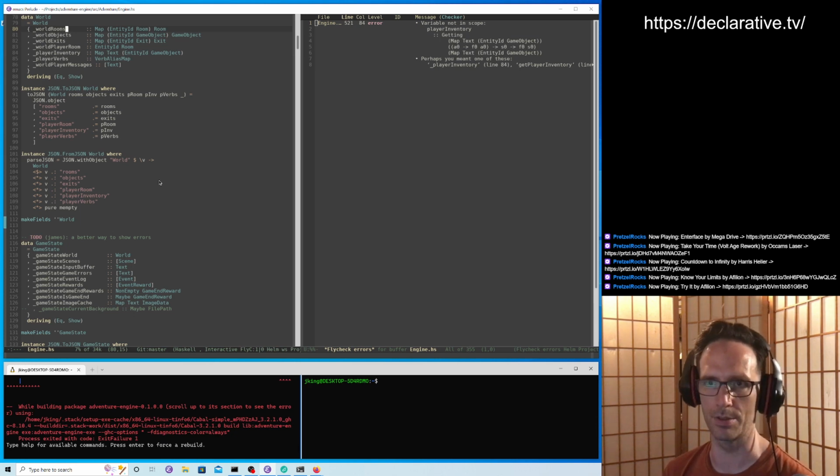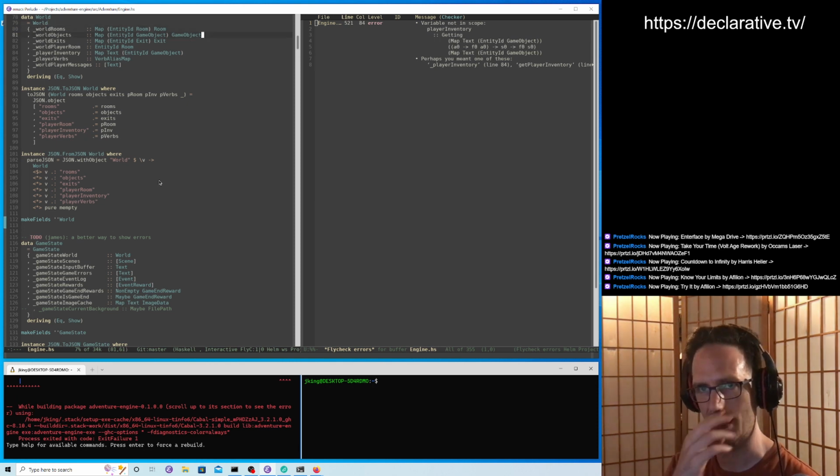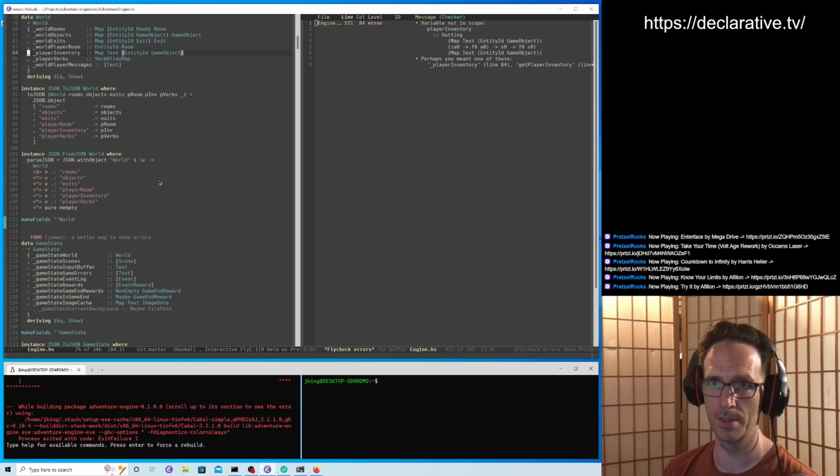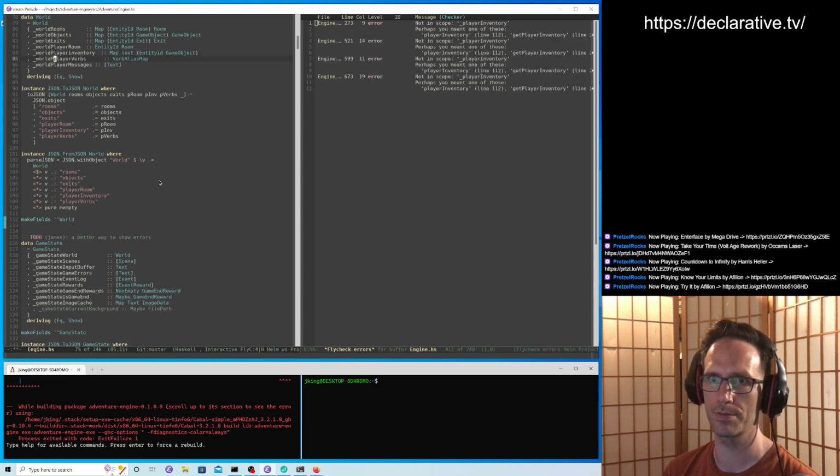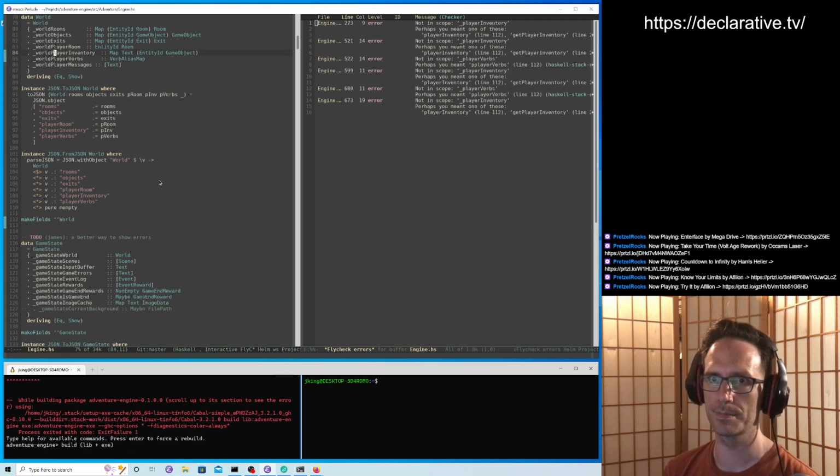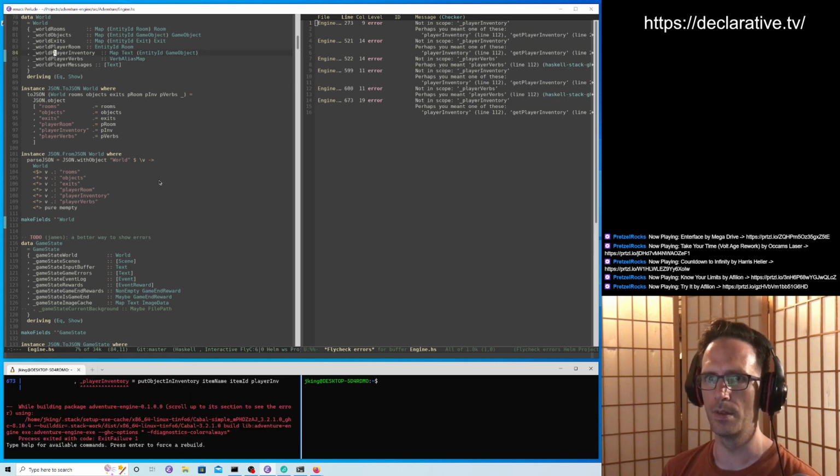As I've been using the lenses, you might have noticed that yourself. So lowercase rooms, lowercase objects are now functions that we have in scope that work with the lens library to access these fields in the record using the little helper syntax, making things a little more concise. When you don't use that, though, it doesn't pick it up. So if we want to do that, we have to do it like this, which is going to break a whole bunch of stuff. And we'll have to go fix those.